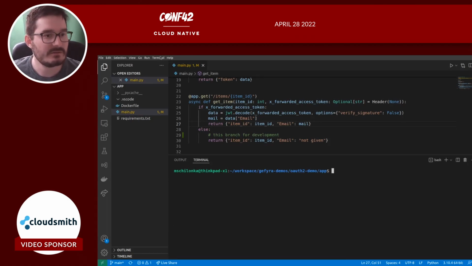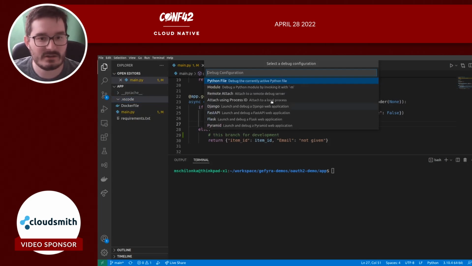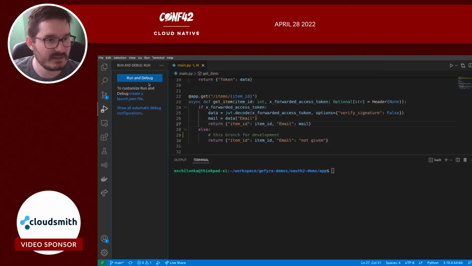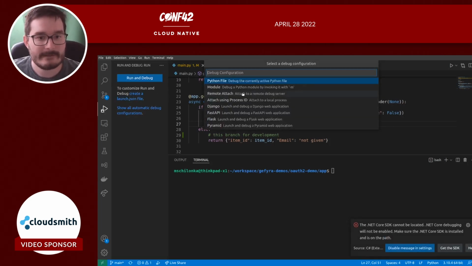And now for VS Code to connect to the debugger, I'm going to create a launch JSON. We'll do this with the debug extension, create a launch JSON, and select the remote attach in order to connect to a remote Python debug server.